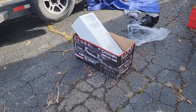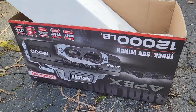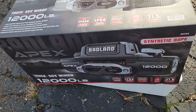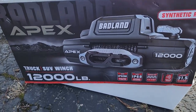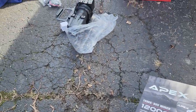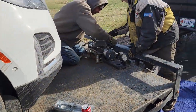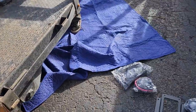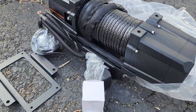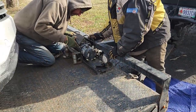Guys, doing a review real quick of this. You guys don't have to turn this box upside down. You see what it is. It is the Apex Badland 12,000 pound winch. Got my trailer guy, you guys have seen him in another video before. Got that good money on deck. You already know what it is, but got this Badland winch about to get put up on the trailer.